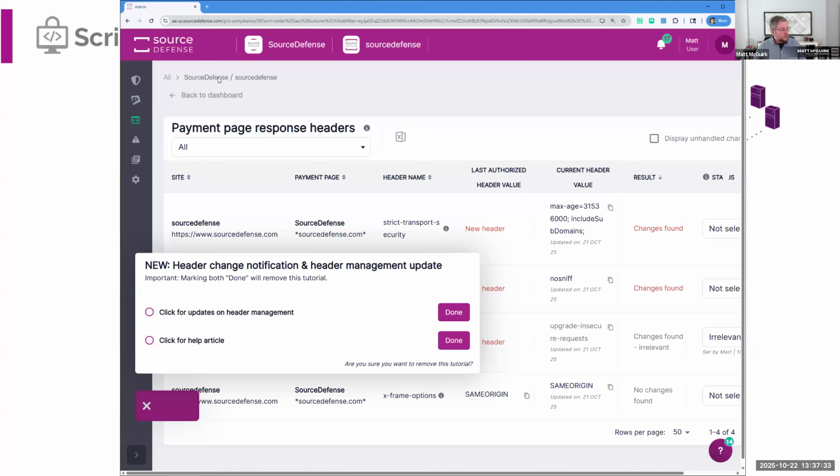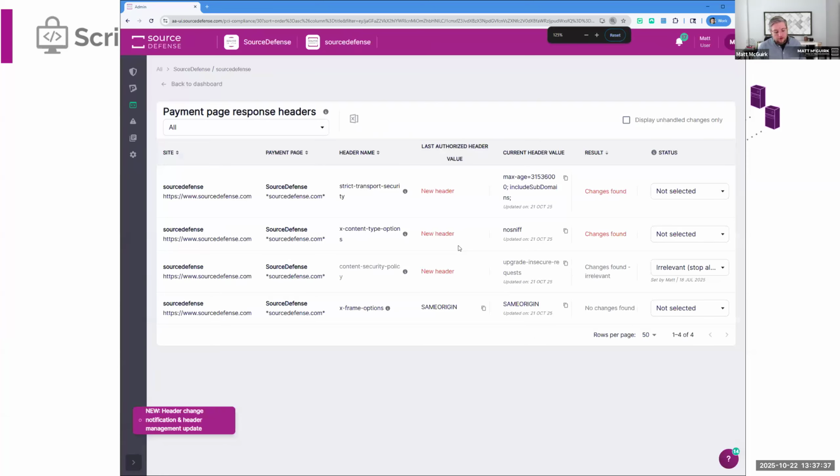Oh, and just as a kind of footnote, it's important, but Source Defense will certainly automatically collect all of those headers that I talked about, and narrow them down to just the security-affecting headers. That's the language in DSS. There can be dozens of these things, but you really only need to track the ones related to security, and then give you options about how you want to be notified of changes to those headers in the future. So we certainly take care of that as well.